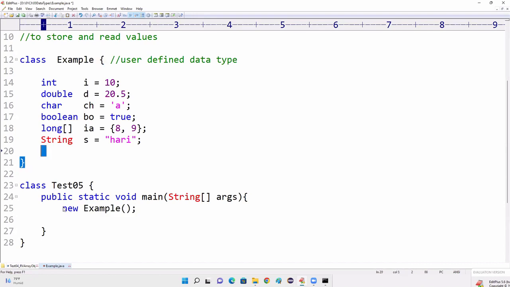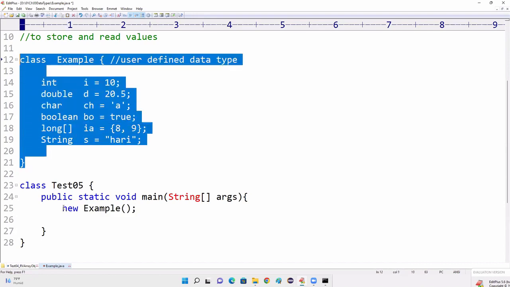So after creating a class, just by creating a class, what have you created? Only a data type. Just because of a data type, is memory available? No. Go back to primitive data types. Sun Microsystems has created a primitive data type called int. Just with the data type int, do you have memory? No. We must use the data type to create what? Variable.